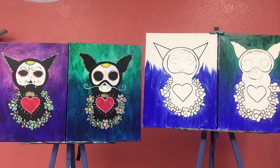And then don't forget those little edges. We can wrap that around with the green or the blue and get that top edge. Little top edge.